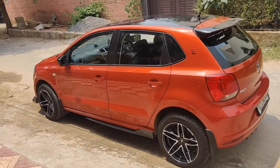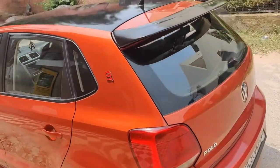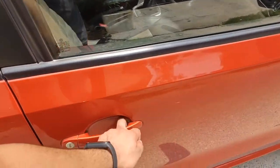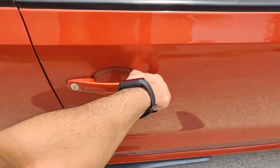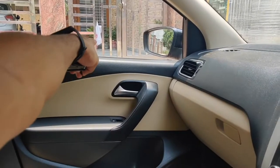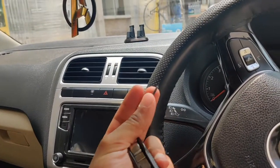My God, are you looking at it? It's all shiny and shimmery. Nice. I washed it today, obviously. It has to be. Yeah, there's a little wax laga reh gaya. Shit, man. And look what I found. Tire killer. I actually found it there somewhere on the floor. I punctured the shit out of my tires.